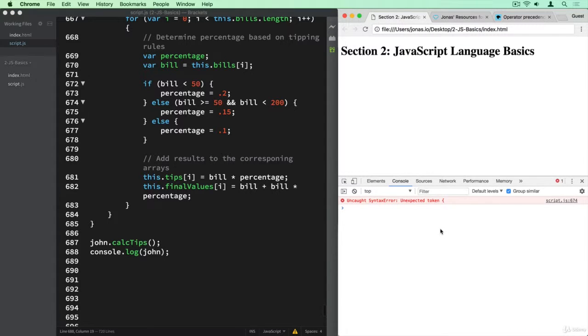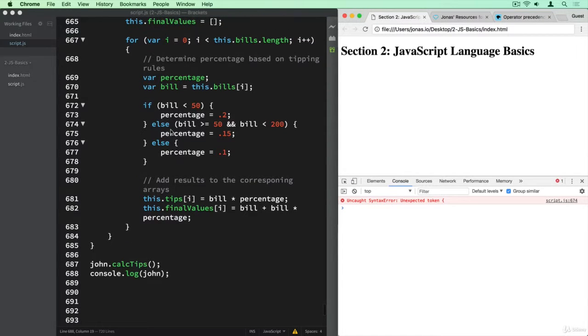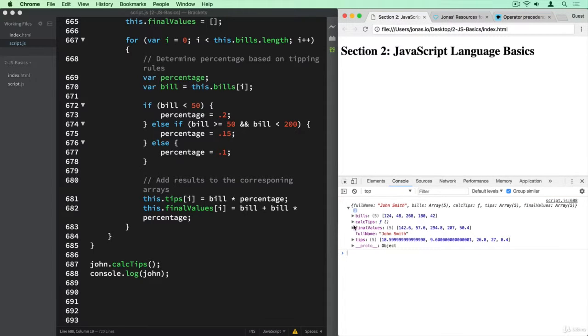Oh, we have some syntax error here at line 674. So where is that? And indeed, I'm missing the if here. So else if. Probably you already saw that one coming. So I'm sorry for that mistake. And so now we have the object here. And in here we have our bills, we have our final values, and we have our tips. So it's all here now.